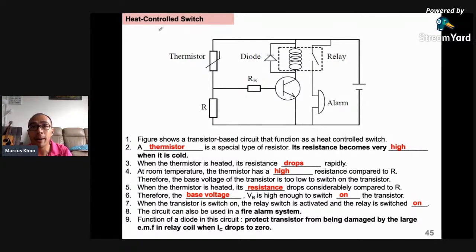to mengesan haba. And this is usually where we have for example smoke detector lah. Smoke detector or fire alarm. If it is hot enough, then the alarm will switch on. This is what we want. Kita mau bila keadaan terlalu panas, then the alarm will turn on. Because, you know, that's what the fire alarm is for lah. So this is a very important thing.